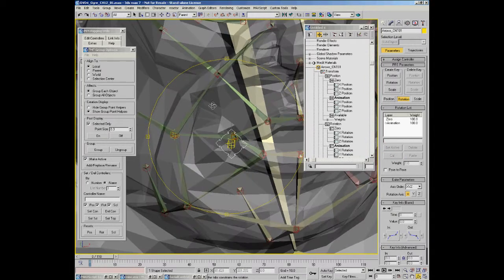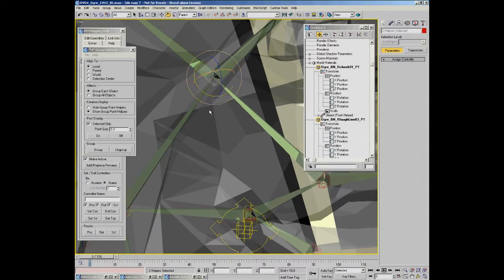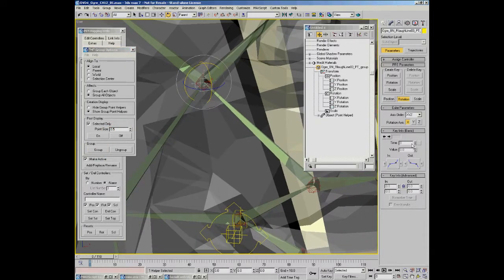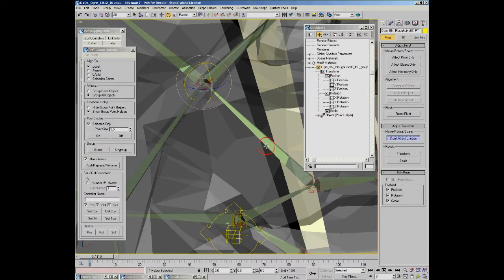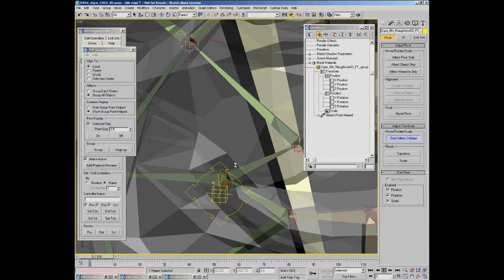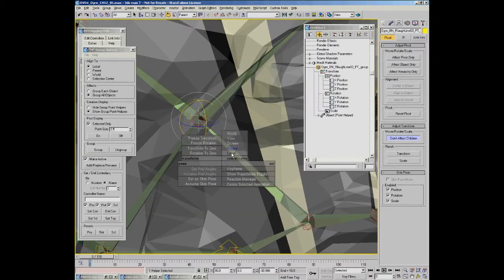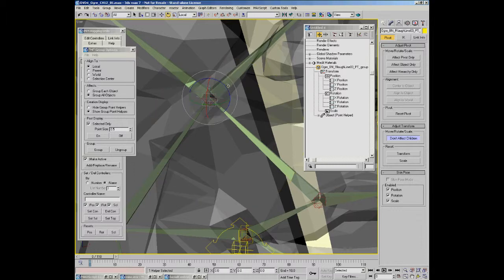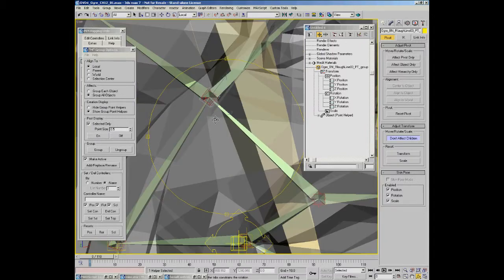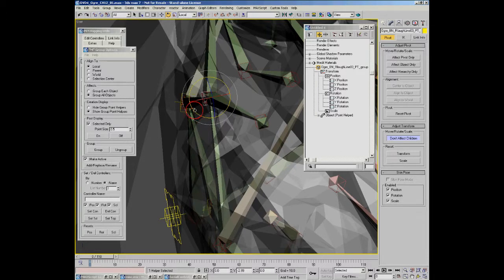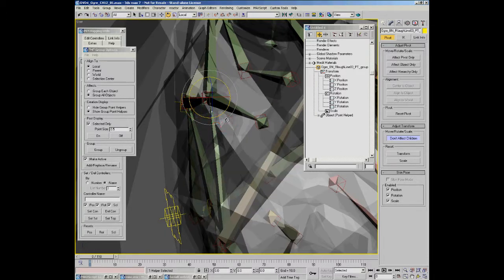So now it's a matter of doing it to each of the joints the way you want, going through the same process. What I'm going to do is say group all and drop in that new group. I'm just going to go to don't affect children, align it in orientation, and then again the same thing here. I want to make sure that it is lined up in the direction that I want to push it. In this case I want to push it up a little bit. I want them to push up along the length of the bones and somewhere in the middle of the joint rotations, let's say, for now.